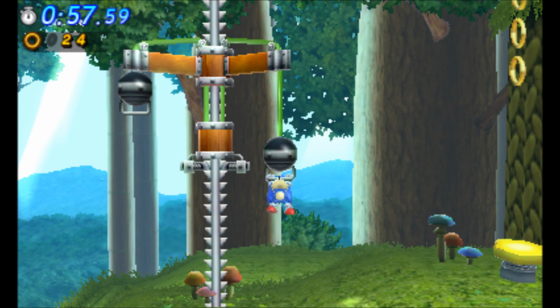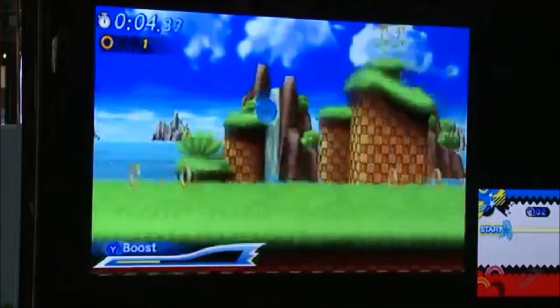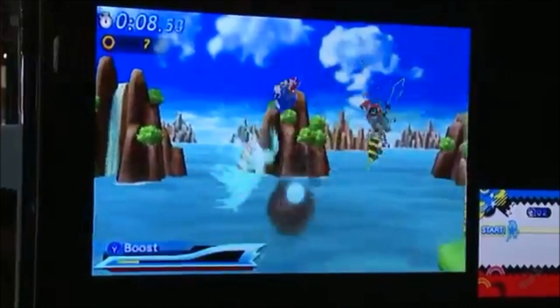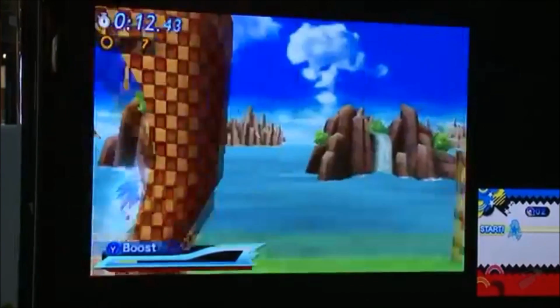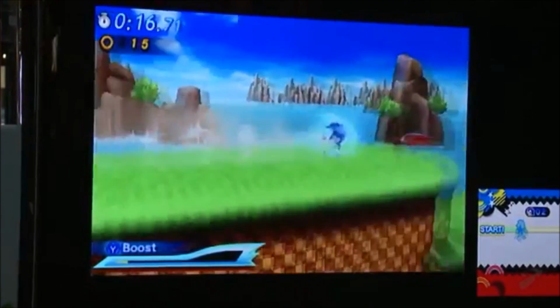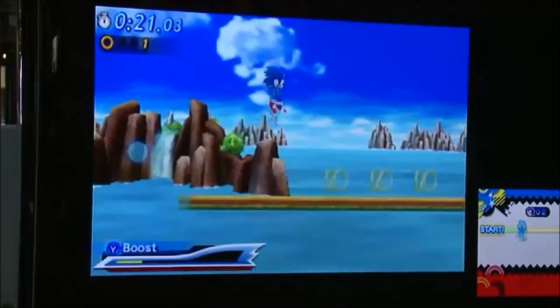Maybe there will be for the other levels, I don't know, but yeah, I was kind of shocked by that, really surprised. But with modern Sonic's levels, they just ooze with awesome creativity, and Sonic just goes all over the place, in the foreground, the background, and takes advantage of the 3D effects. And that's what I like about the level design in the 3DS version over the 360 and PS3 version.